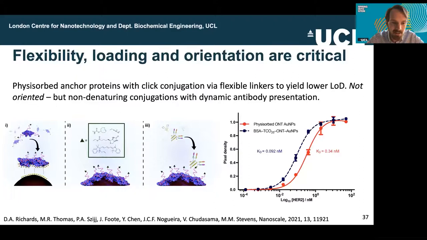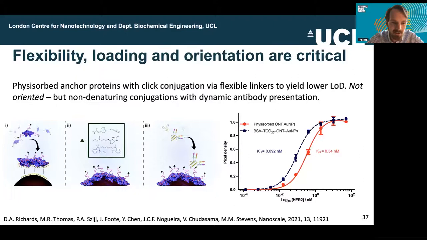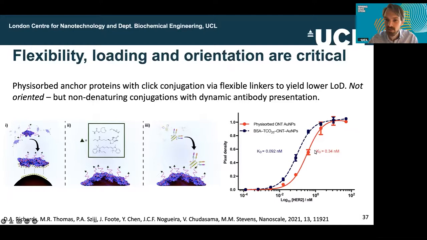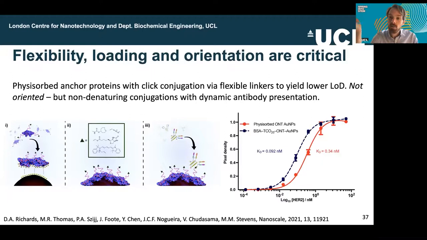One of the approaches to improve this is changing the way we attach proteins to the surface — for example, chemical attachment of proteins onto the surface of the particle using specially designed chemistries to orient them in a certain way. Comparing physisorbed antibodies (chaotic, random ordering) with chemically attached, oriented antibodies brings the limit of detection down significantly. It's an example where good control over the way we present proteins on the surface of particles can make big differences in effective kinetics — which we now understand because we model and understand the systems we're developing.